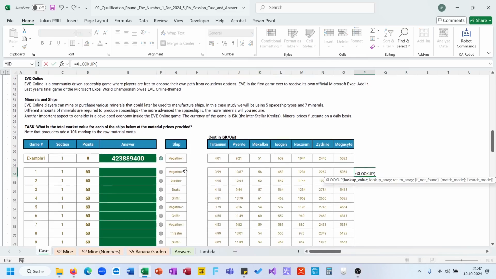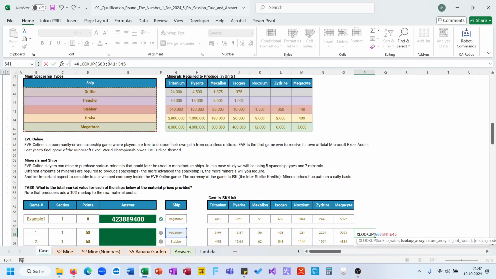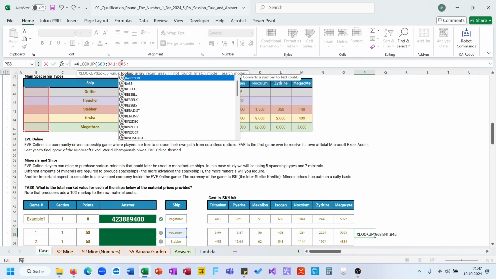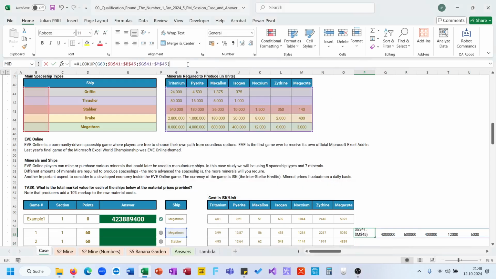This is basically an XLOOKUP for the ship. Here you need to watch out because these are merged cells, but you only need the first column. Fix this and then return this here, multiplying this with the cost and summing this up.